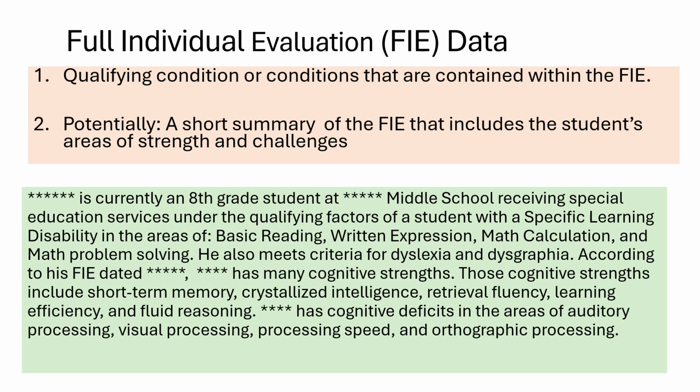The student has cognitive deficits in the areas of auditory processing, visual processing, processing speed, and orthographic processing. So this is showing us where the challenges are and how his cognitive challenges impact his learning. So for example, processing speed. That tells us the child will probably need some more wait time to think about things, to be able to read and comprehend. So those things are very important in letting us know these are some considerations, some adaptations, some accommodations that we might need to make in learning to help the student to be successful.